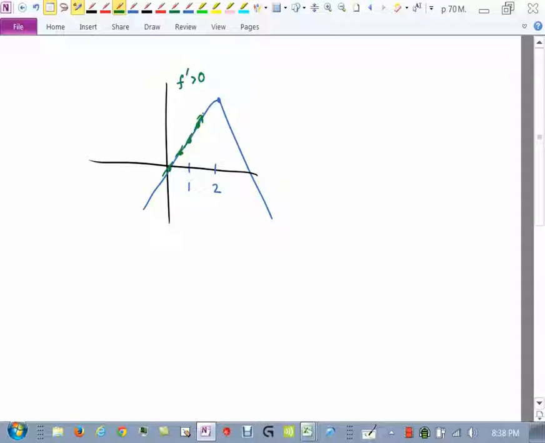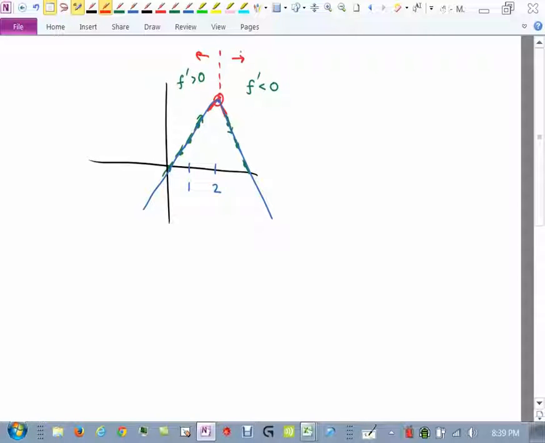Now look at points to the right, look at our tangent lines there, we notice that they're negative slopes. They're pointing down as we move from left to right. So there, our derivative is negative. So again, what would be happening here at 2 is a question. Again, we'll address that later, because what's happening at this weird corner point? So let's get to that later, but for now, let's just recognize that to the left of 2, our derivative is positive. To the right of 2, our derivative is negative.